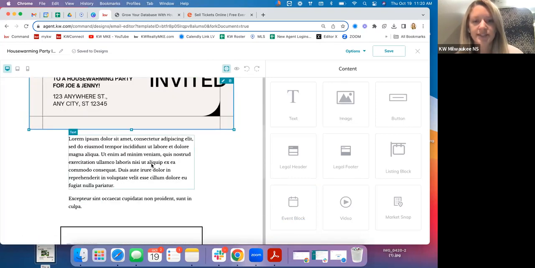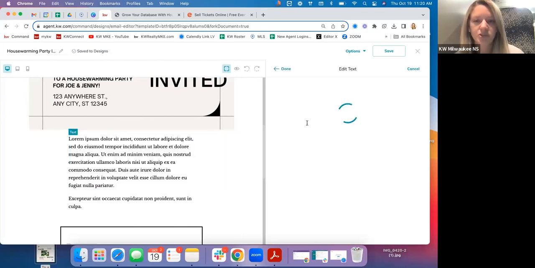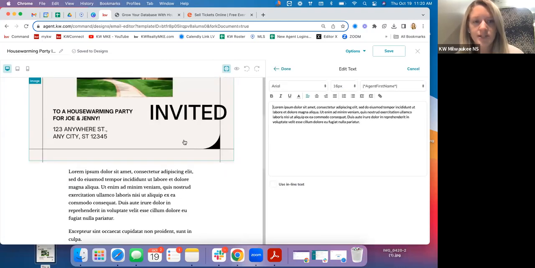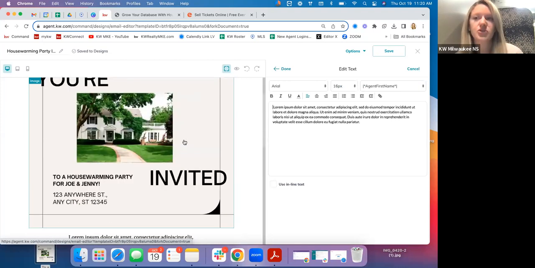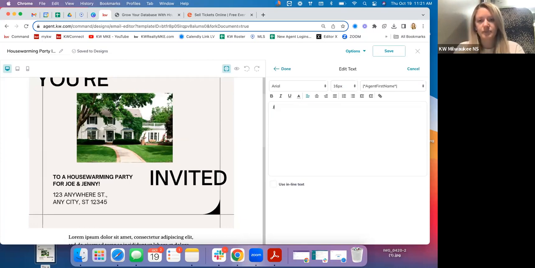And then I'm going to add some text in here. So this is a good opportunity just to add a little bit more text and description for what this event is going to entail. So this could be a little bit more about like, join us for food, beverages, photo booth, and a great time celebrating, I made up names, Joe and Jenny's new home.